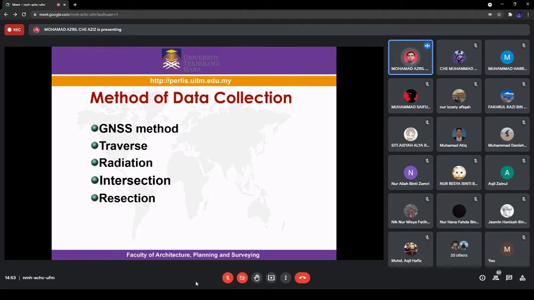Then you have radiation, intersection, and resection. As a semester 2 student at diploma level, you will apply the traverse as your method of data collection, and you will do the close traverse. You will see more in the next slide.